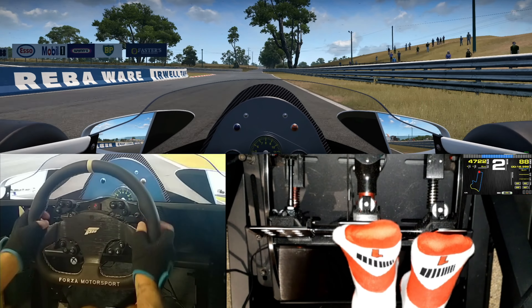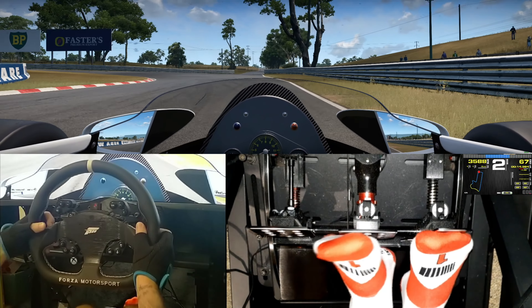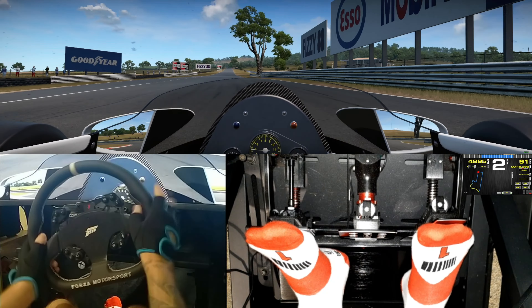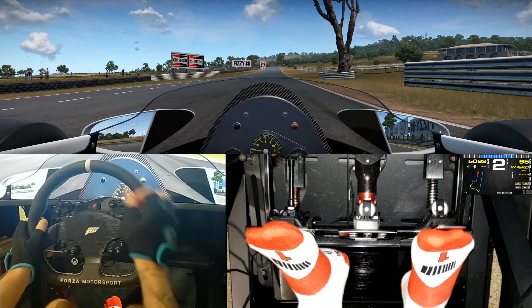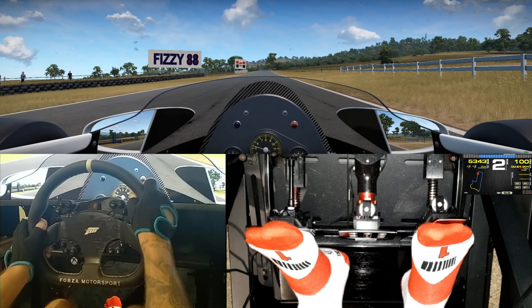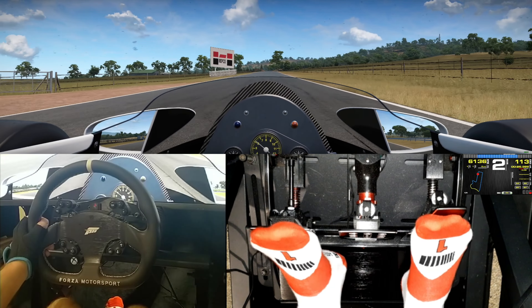Up in T1, the old signage on the side there, including the Fosters logo as they have here, which I think now is probably a grandstand of some sort, and there's also a lot more gravel trap there. Love the old house on the side there, that looks very 80s — looks like a few of my friends' places from back in the day.